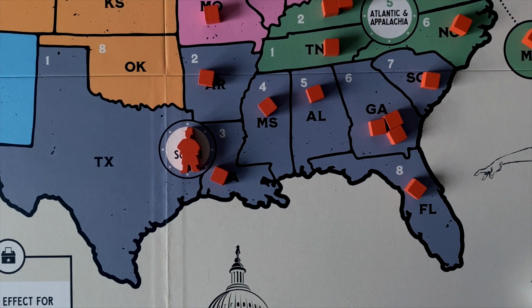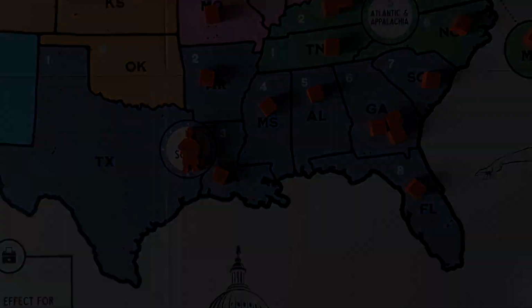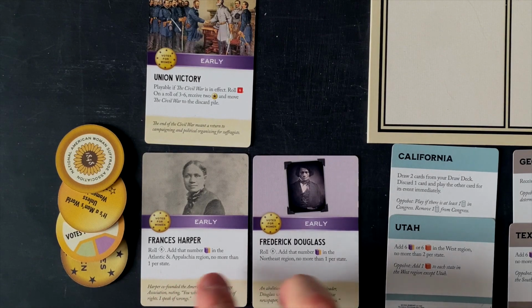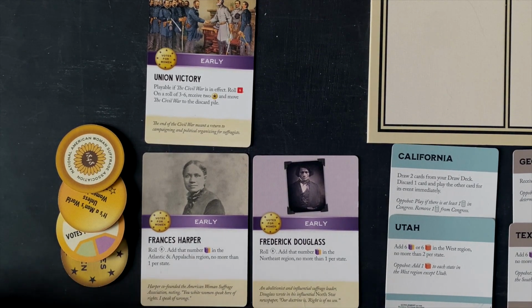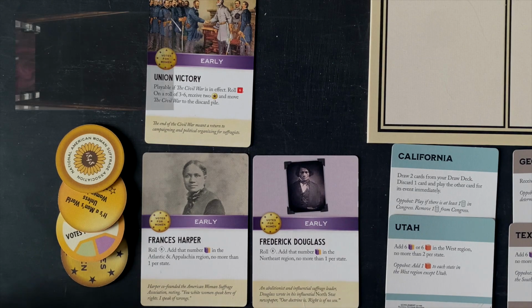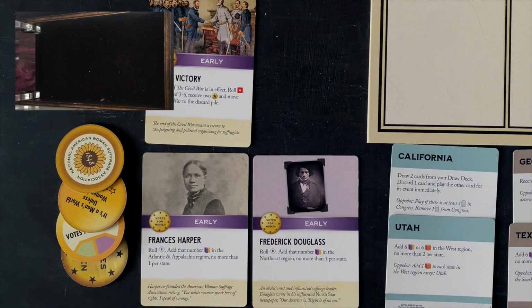Let's go to our 5th round in turn 1. We have 2 cards left to play. We're going to play Francis Harper and Frederick Douglass. Let's start with Francis Harper to whittle away some of the support in the Atlantic and Appalachia region. Harper co-founded the American Women's Suffrage Association, noting, "You white women speak here of rights, I speak of wrongs." We're going to roll an 8-sided die and add that number in the Atlantic and Appalachia region, no more than 1 per state. Again, hoping for a big number, 4.